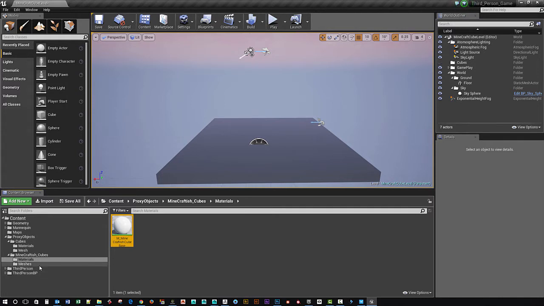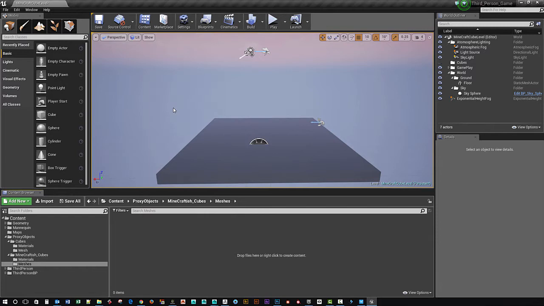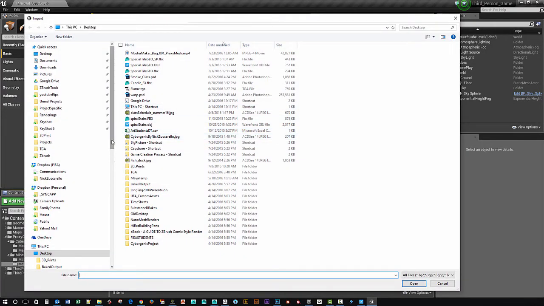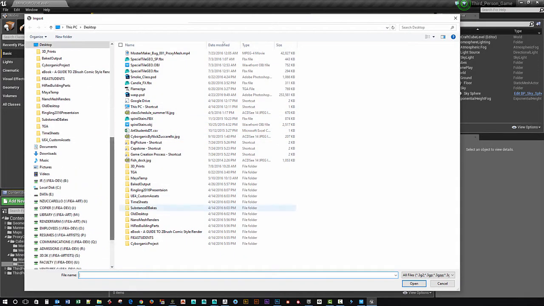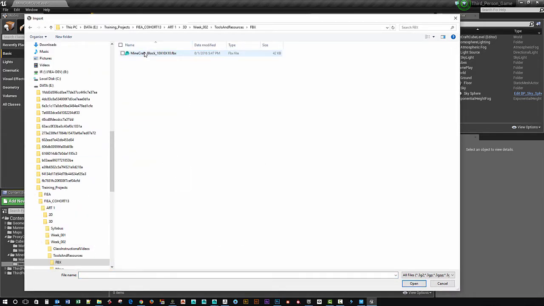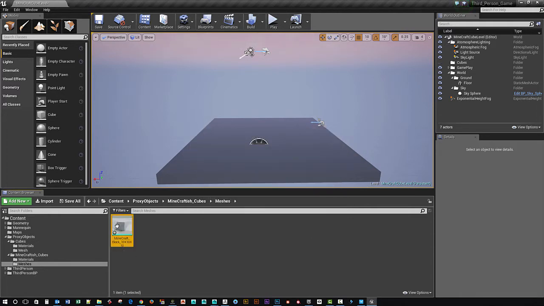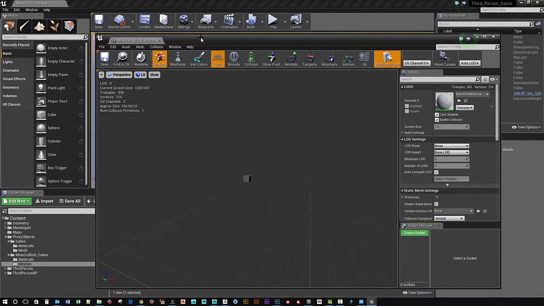Now we need our mesh that we had, and let's go ahead and import that in. So let's go to the mesh folder, right click and say import to game. Let's do that, and then we need to basically find our area for this. So let me navigate. Okay, I'm going to go into my tools and resources area, go to FBX, and then here's my Minecraft block that we have. I'm going to import all. I'm not going to import the materials or textures. Remember, if we would have embedded the media, we could have actually imported that in, but I just left that out. So let's go ahead and import that, double click on it, and take a look at this cube here.